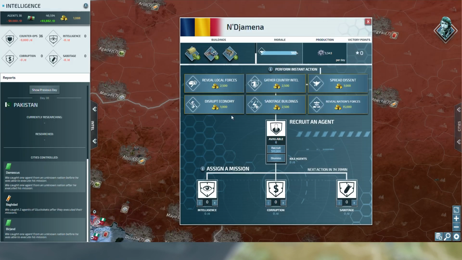What else? Well, you can use gold or in-game cash to purchase spies, to gather intel, or wreak havoc on your enemy. You can also just pay gold to directly reveal forces, gather country intel, spread dissent, disrupt economy, sabotage buildings, or reveal the entire nation's forces. While these each have certain area or time-limited restrictions, this gives an incredible advantage to a player, and is not counterable from the targeted player's side.